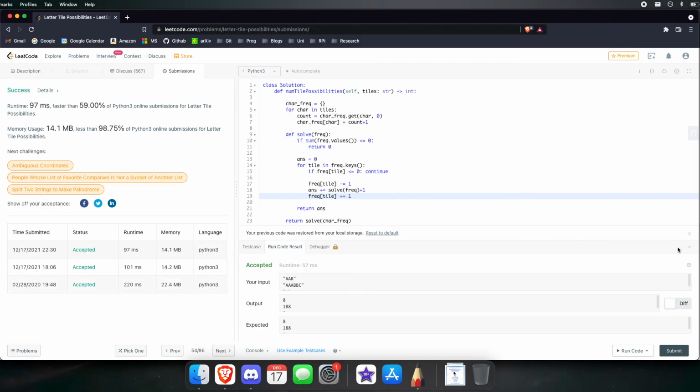Like I said, backtracking is very confusing, so I really encourage you guys to look at it and try to understand what's going on in this code. Even if I were to draw it out, it would still be confusing because there are just a lot of recursive function calls being made.